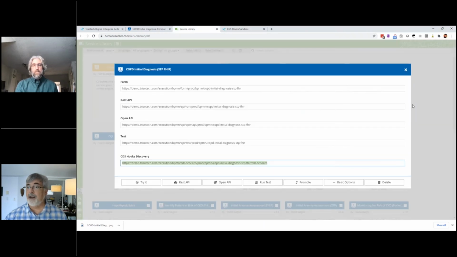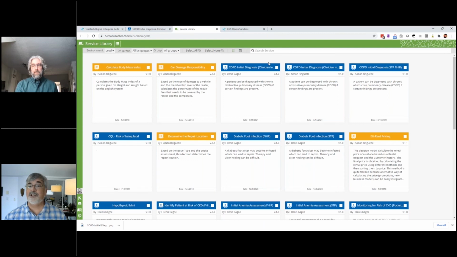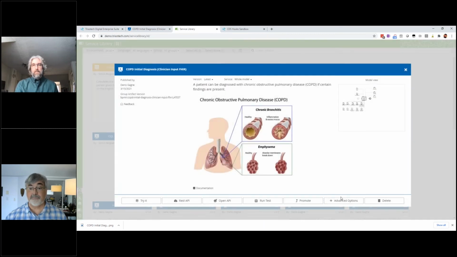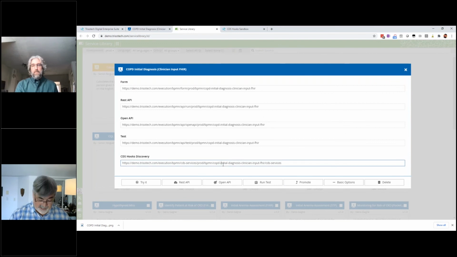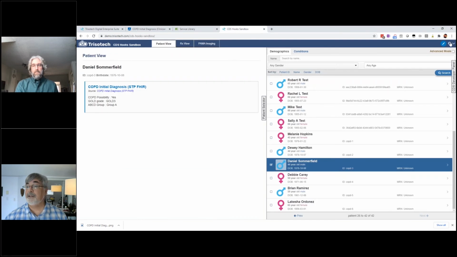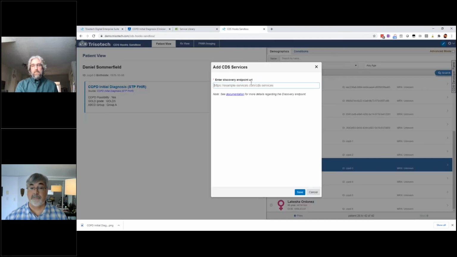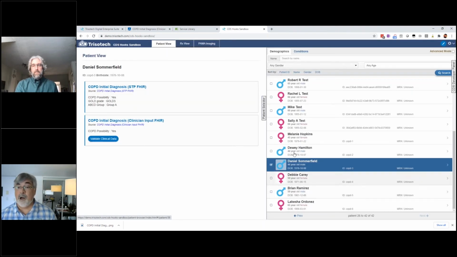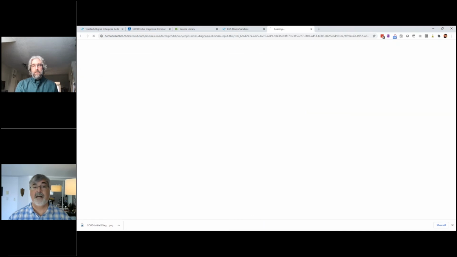Now, I can also add the clinician in the loop. So if I take this endpoint and add it to the service here, now I have the two versions running in parallel, which is probably not what you would be looking for, but here you can see with the human in the loop, when it gets to the point in my diagram where the human needs to be involved, the clinical person, to validate the clinical data, I click there.